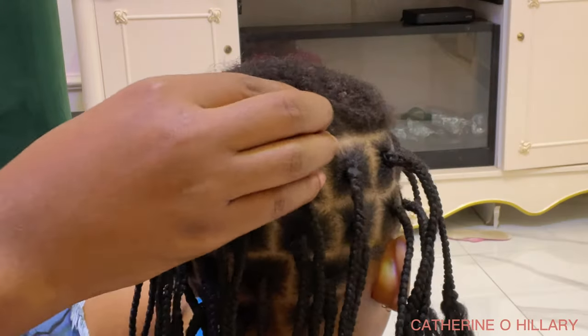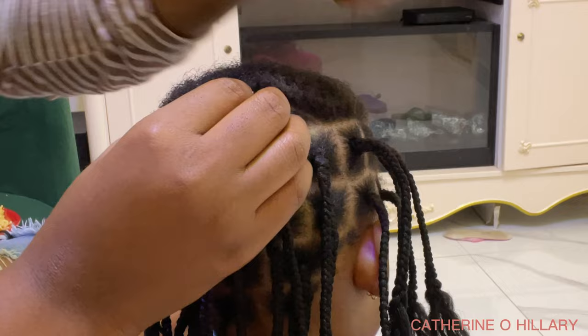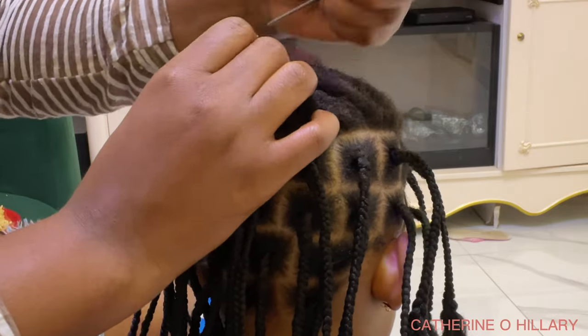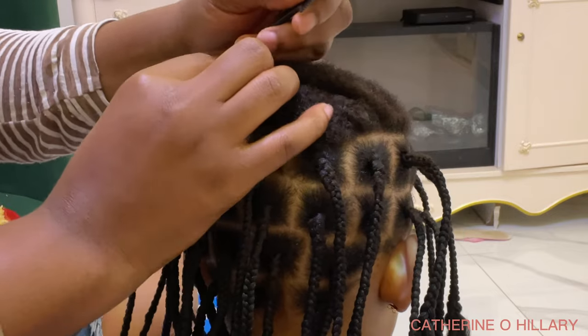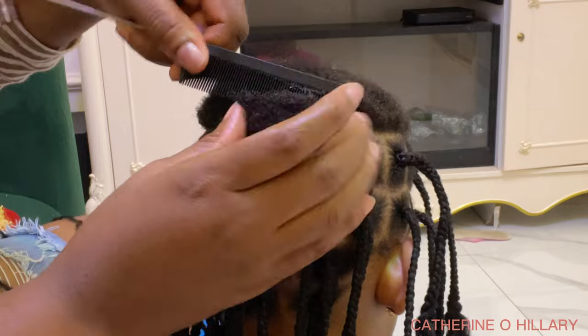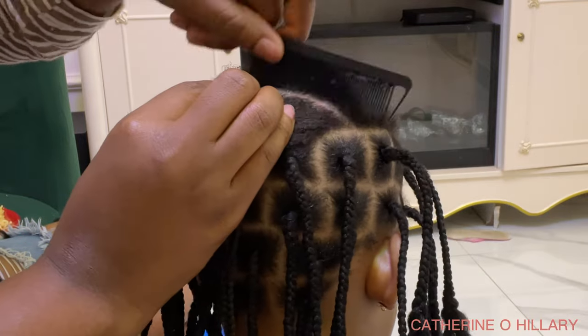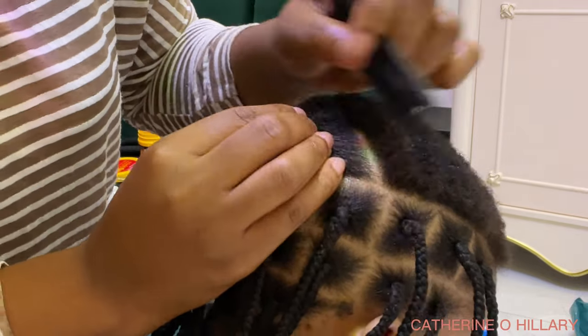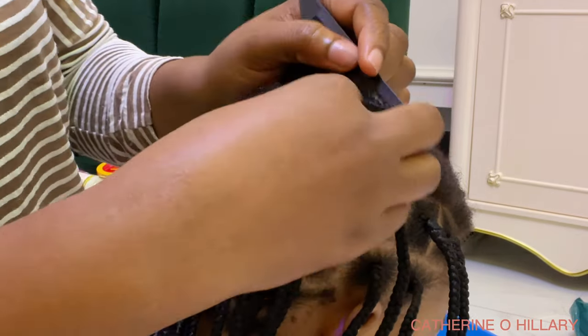After a few hours, she finally woke up, and here we are to continue from where we stopped. Of course, we had to change location because it was getting late outside, though we did not begin the hair on time. But yeah, so this is the fifth line, and this is how I am parting it. I am parting a straight line here rather than parting it round like I did with the other two.